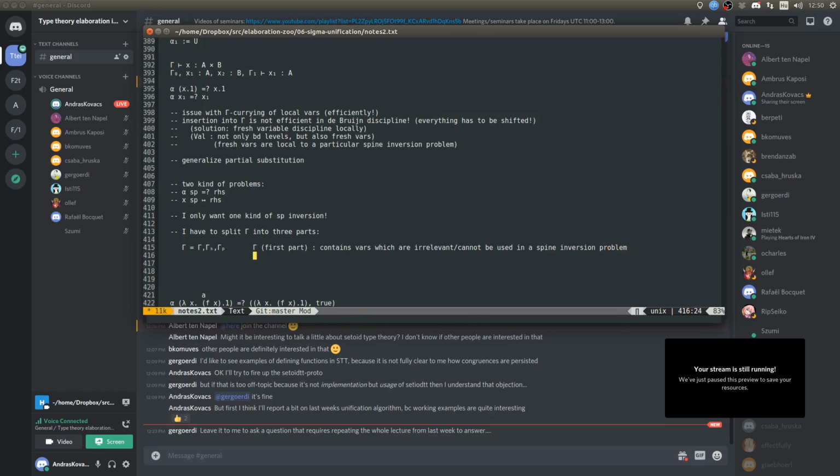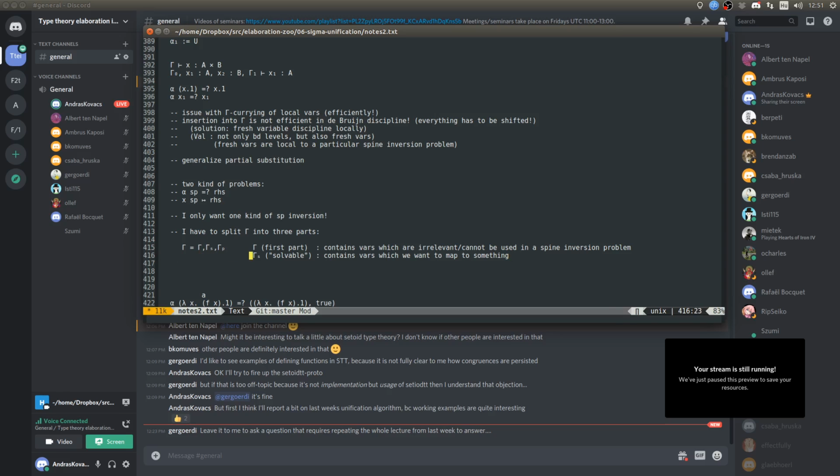And gamma S, this is S because it's kind of solvable. Gamma S contains vars which we want to map to something in the current spine inversion problem. Because we have this recursive spine inversion, whenever we are doing a spine inversion, we are already doing another spine inversion problem.